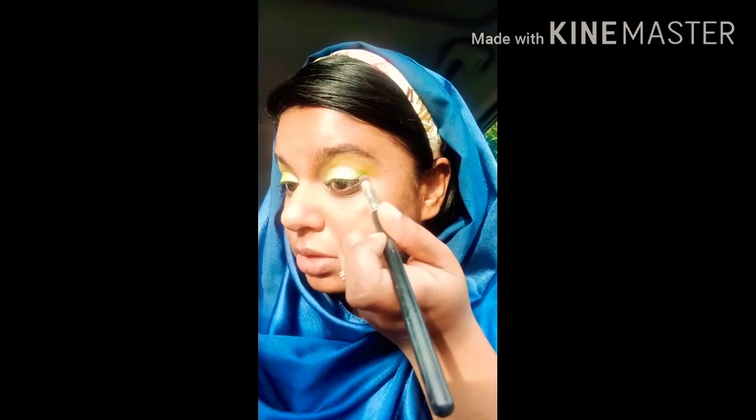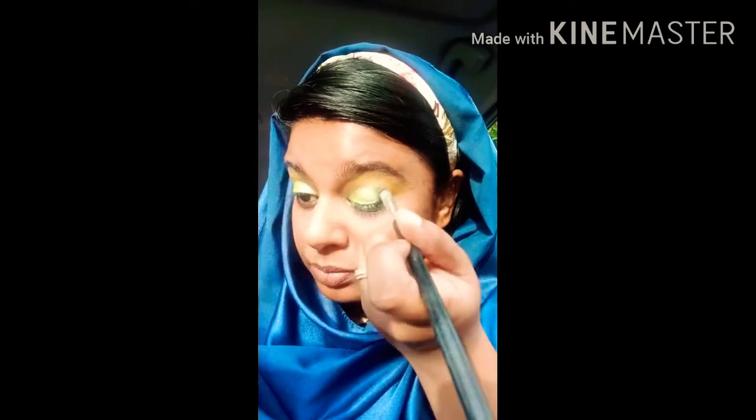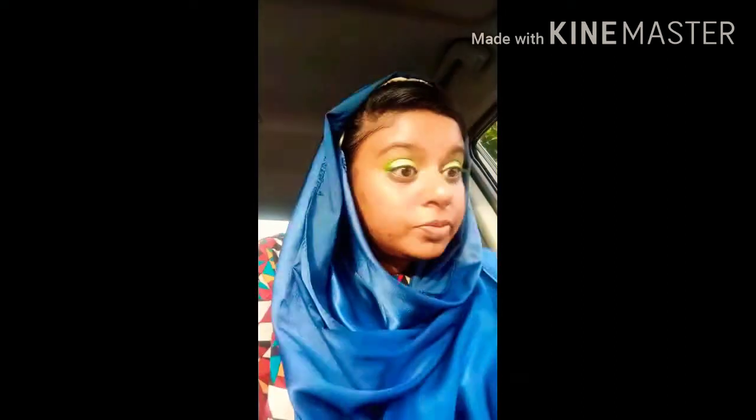Makeup is just a lot of patience — it really, really is — and blending. Then she takes a very deep green, which I don't really have, so I'm gonna custom make a dark green by blending some of the colors here. Put the green in the crease, right about here, to give the look a bit of definition. I need to blend a little bit on the outside too.